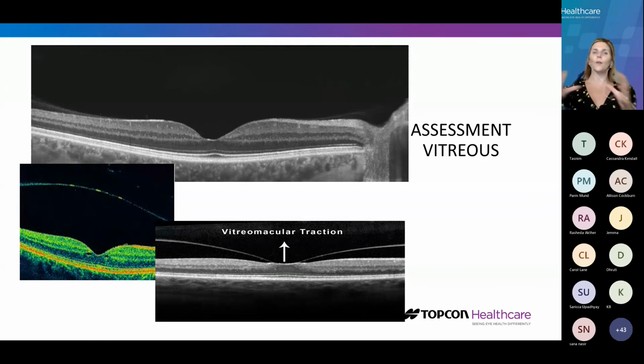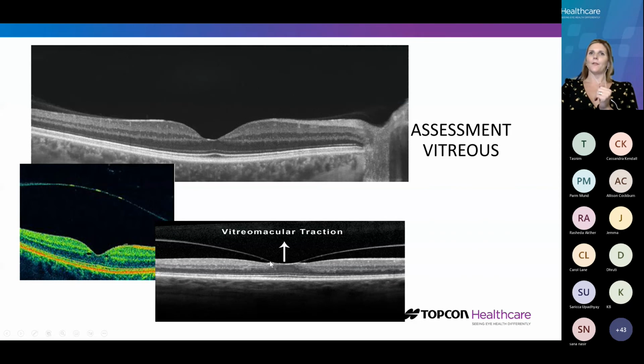So using OCT, and a lot of the OCTs out there have these wider scans now that we can capture, or we're able to take a separate image of the disc and the macula to be able to ensure we're looking at that still and monitoring that, even when it's come away from that macular profile.